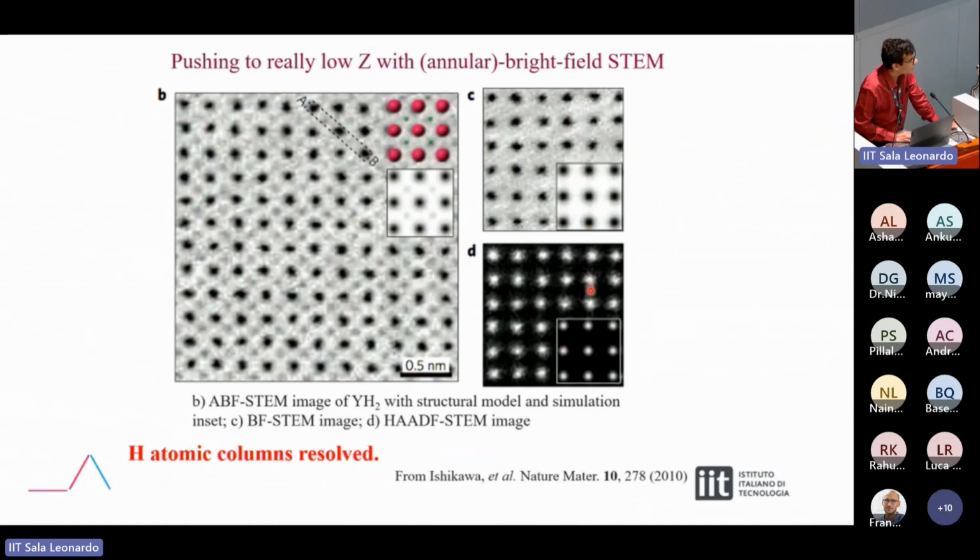So the advantage of HAADF STEM image is that you are able to image the heavy elements. It's basically useful for imaging the heavy elements, but not the light elements. It's very insensitive to the light elements. And also in terms of signal to noise ratio, the HAADF image has a lot of noise. It's much noisier as compared to the bright field images, because you have very few electrons that are scattered through large angles.